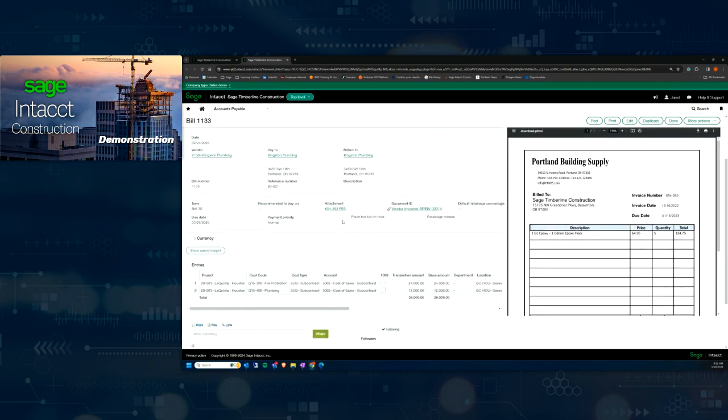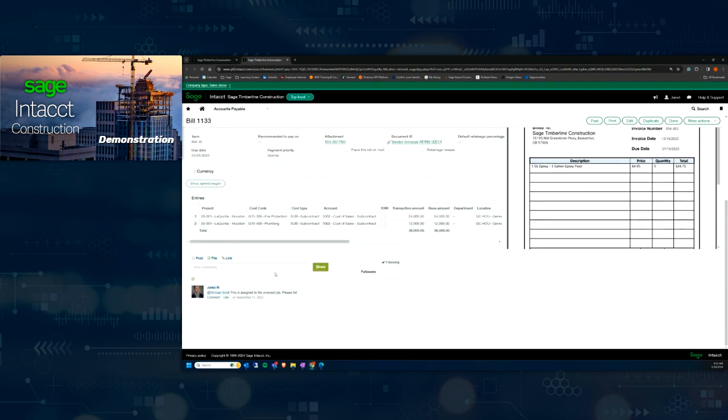All right. Now, earlier I mentioned some delegation of manager roles. Well, in this particular bill that we're working on, if I might have found an error, what I could do is come down below here. You're going to see this functionality called Intacct Collaboration. Essentially, this allows us to communicate with other individuals within our organization who also have access to Intacct.